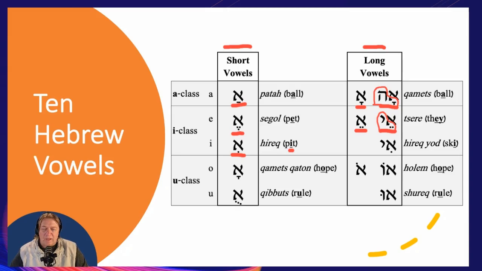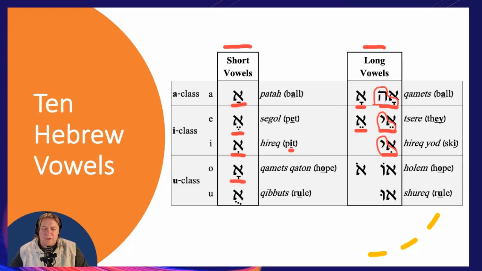Our next one is called a hirik. And they have this one as pit, I, as in pit. I tend to just pronounce the hiriks the same way, regardless of how I find it, which is what we see over here, the hirik yod, as in ski or E. I tend to just pronounce both of them as E. But again, on this one, when you see the yod with the hirik, that is the whole vowel. Notice there's not a vowel underneath the yod, which means the yod is attached to the vowel that precedes it, and that is the whole vowel.